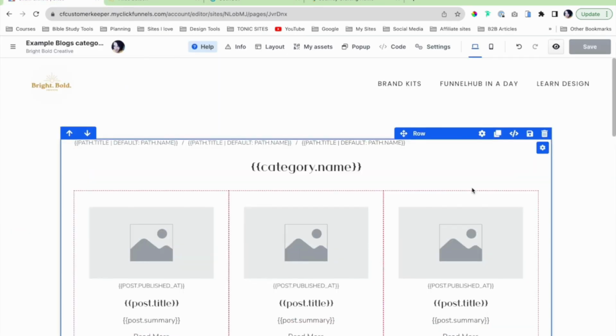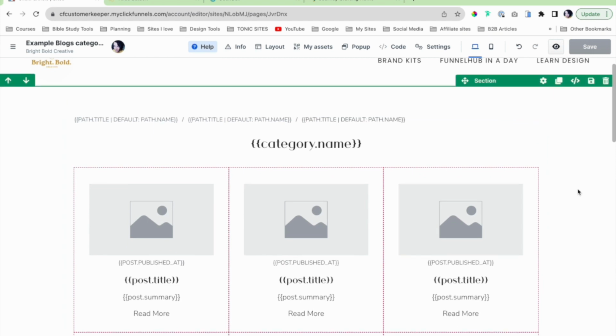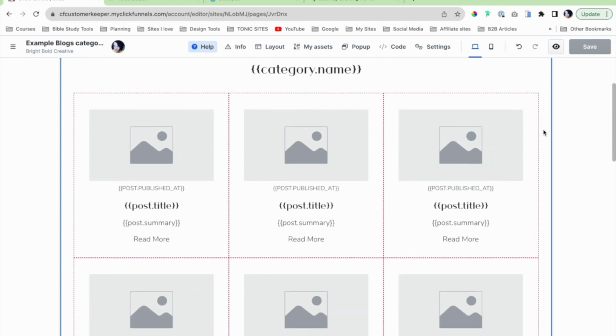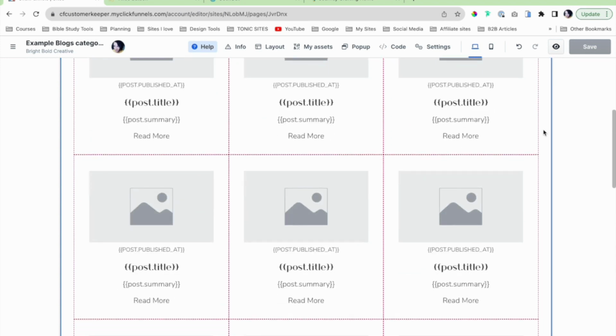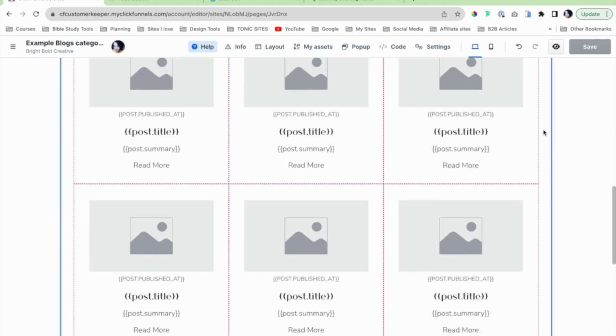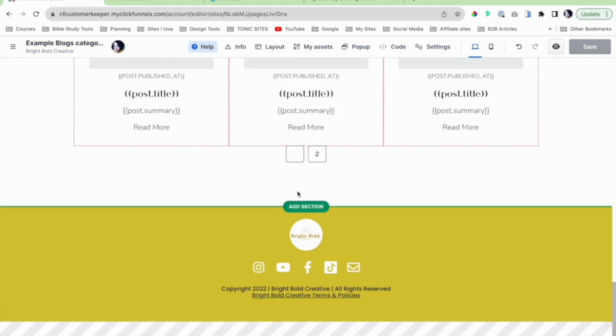So I would keep this as simple as possible. I would not add a widget to the side on this page specifically, but you are welcome to do that if you please. The way you're going to do that is exactly the same as the blog homepage, so you're welcome to re-watch that video to make sure you get that under your belt.